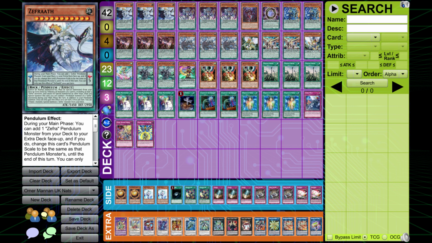Then he is only running 2 Called by the Grave, so I guess some memes should ensue. He said, I played 2 Called by the Grave because I forgot entirely who I was going to call. Then as for potential checks or changes that he could have made to the deck, potential tech that he could have had in it, I suggested maybe Odd-Eyes Synchron, or cutting it down to 40, fitting in an Upstart, something like that, make it a little bit more consistent.